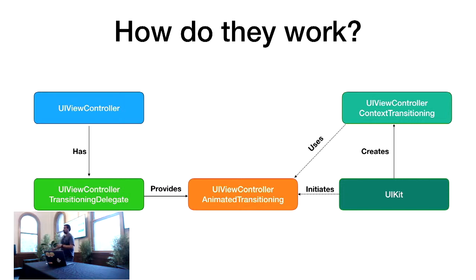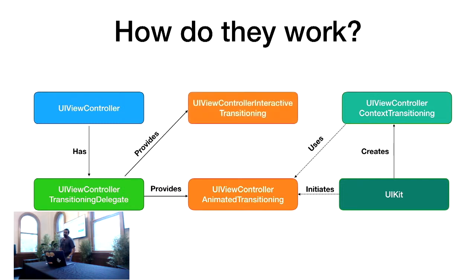The animator can have access to these contexts, and is able to get the source view controller, the from view controller. And if you're doing a cover up, you can add the destination view controller to the view hierarchy offset by its height, and then just do an animation that sets the frame as the actual final frame. And then once you add that to the animation, UIKit will run that. And once it finishes, it will remove this from the window, and you will end up with the actual destination view controller.